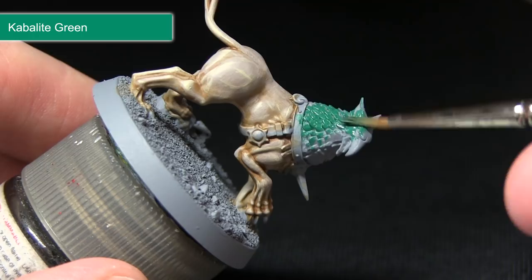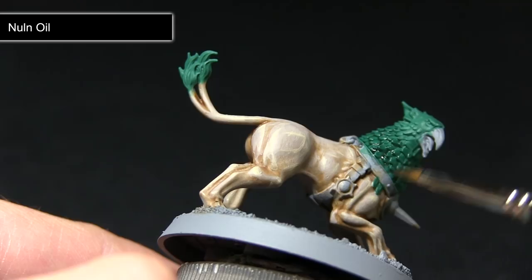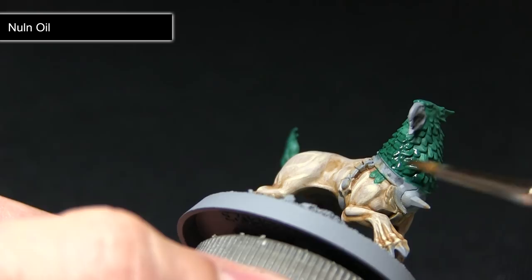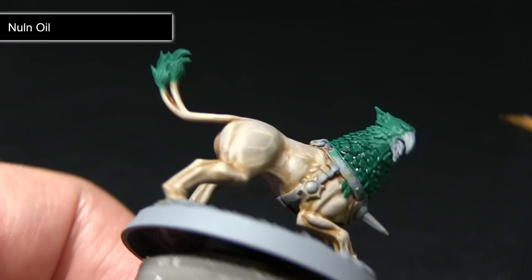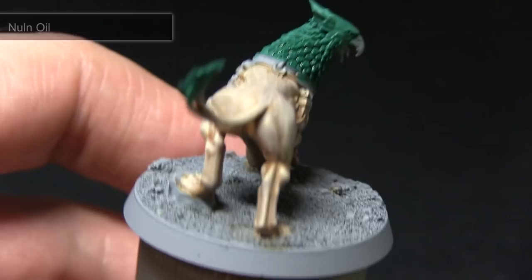The next step is to wash over the feathers using Nuln Oil. Now this will pool into the recesses and really bring out the detailing in those feathers. Again, mixing in some water with our wash, roughly at one part water to one part Nuln Oil, will give us a much more subtle wash across the miniature. Now I want to focus it more towards the bottom of the neck and then make a gradient of lighter paint going towards the tip of the head. An effect that we'll be enhancing in later steps.